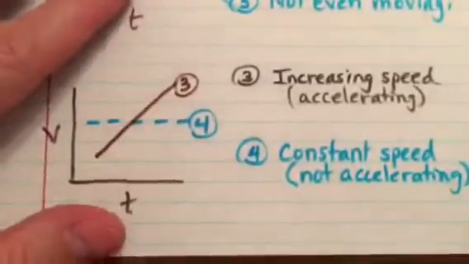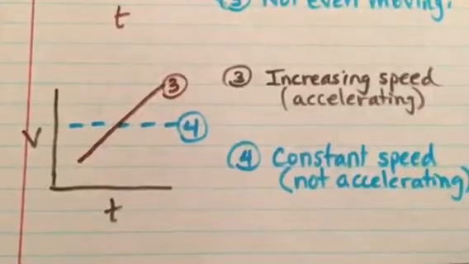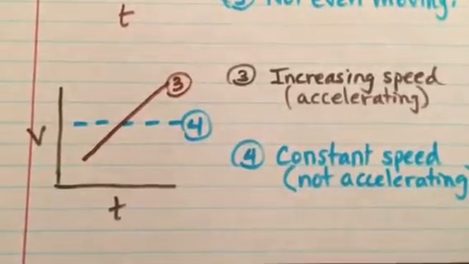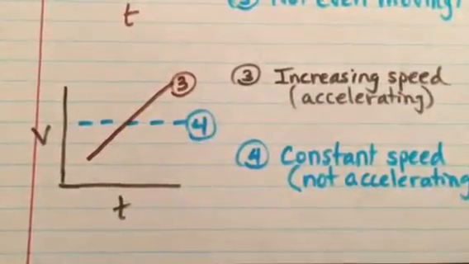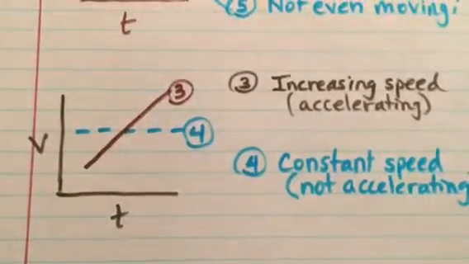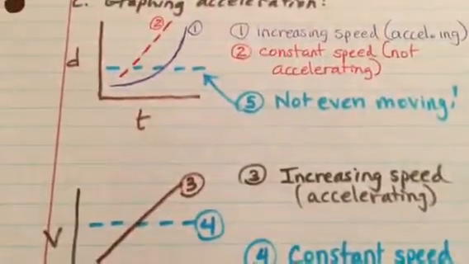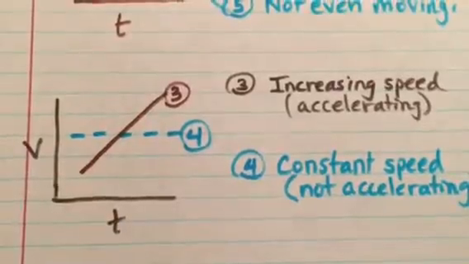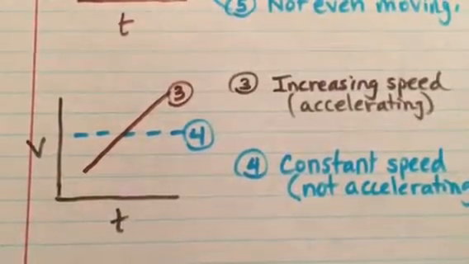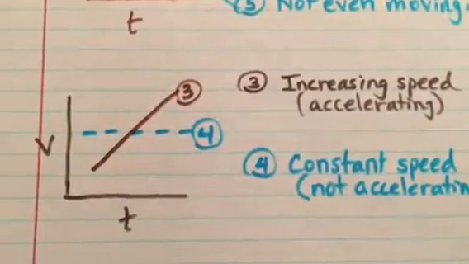And then the last one for this video, we have this graph has velocity as the y-axis. So number 3 shows increasing speed. That means as it goes up, the speed's getting higher, therefore that means acceleration. Number 4, compared to number 5, number 4 has a constant speed, because on this graph, for it to stay horizontal like that with 0 slope means the speed is not changing, so that means no acceleration. That covers it for number 3 on your study guide.